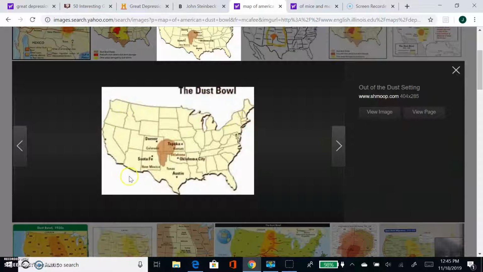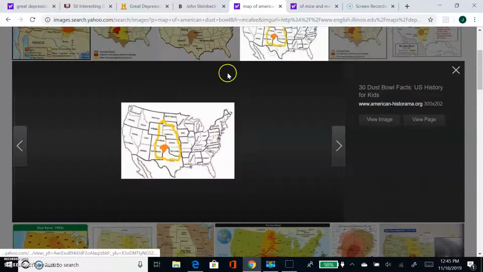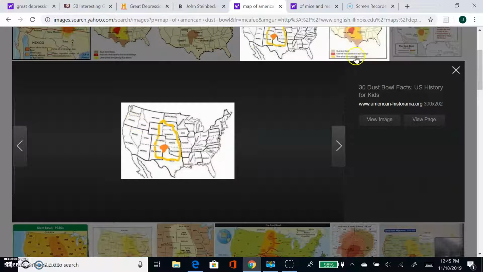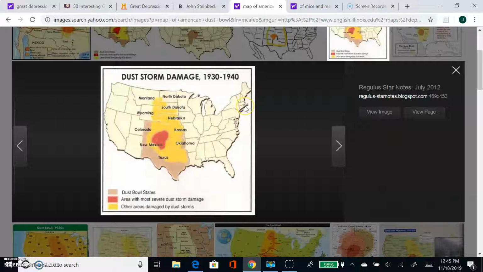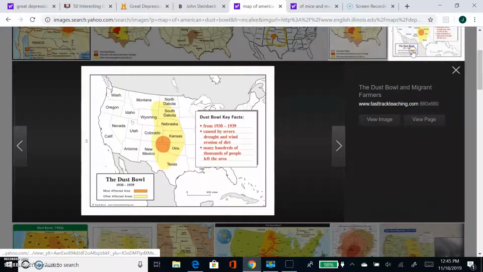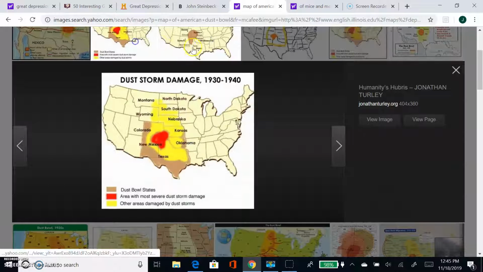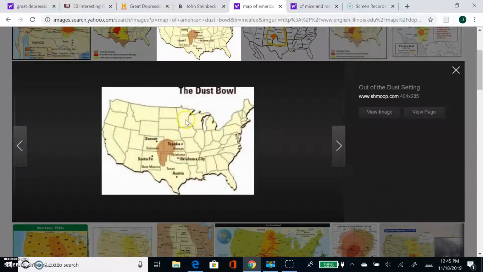Go through again and look at different areas where things took place. I like this idea just because it allows students to understand the areas in which the book takes place and in which the real major effects of the dust storm were occurring during the Great Depression for different people. This goes into play with our story very well. So I just like students to be able to look through this.